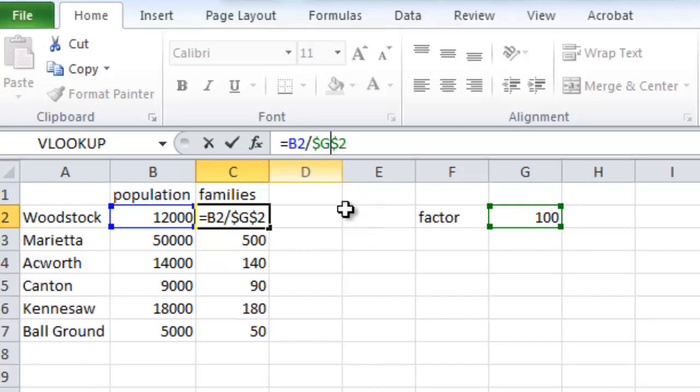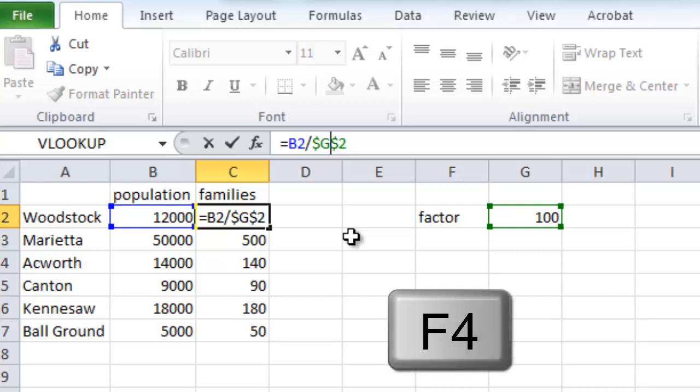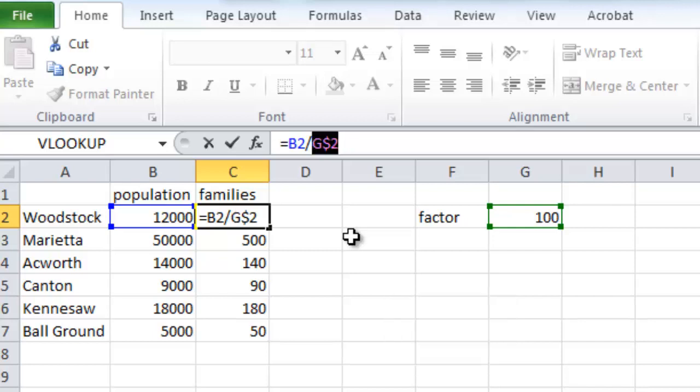Then press the F4 key, the function key. When you do that, it changes the reference, and it's actually cycling through. If you keep pressing it, notice now the dollar sign is in front of the 2. Now the dollar sign is in front of the G. Now there's no dollar sign. Now I've got a dollar sign for both. So each time you press F4, it changes.